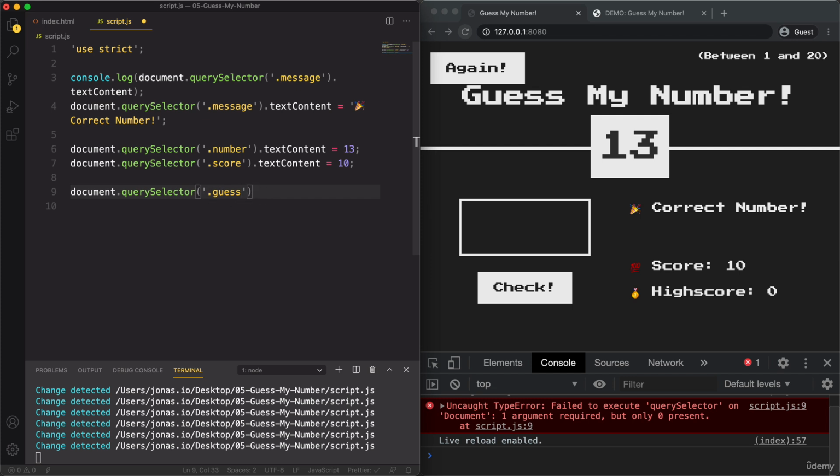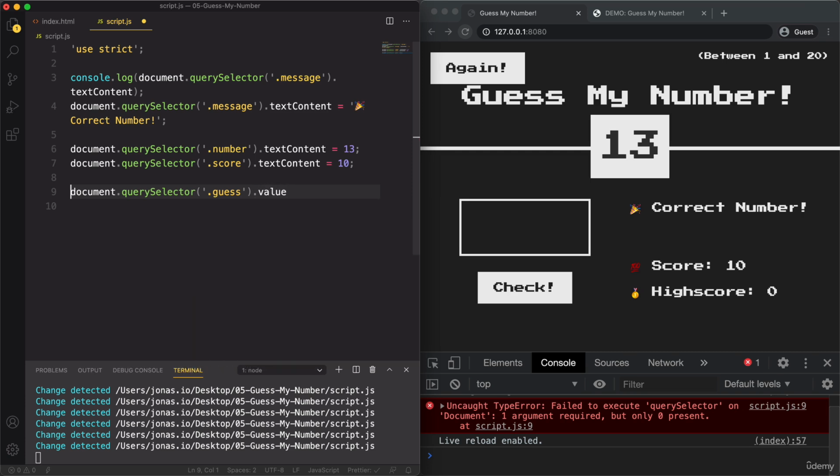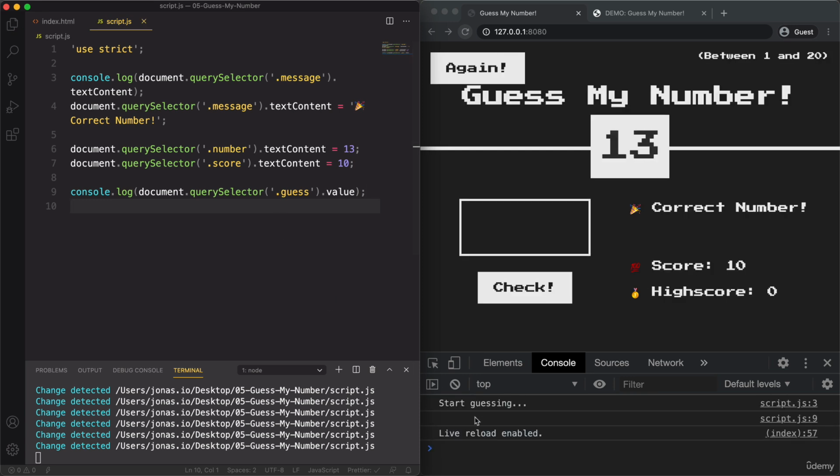And now if we want to get the value, which right now is actually empty, this time we read the value property. And so let's log that to the console actually. So again, using the CL snippet. And if we reload this now, yeah, we just get this empty value here because there is really nothing in there.